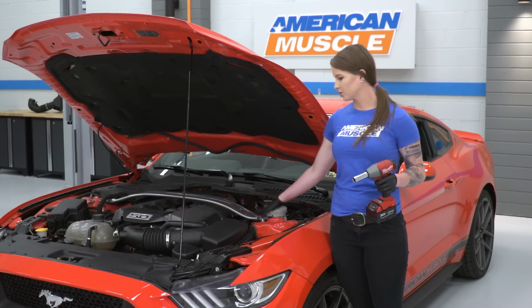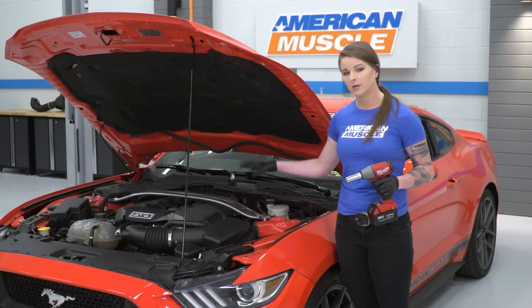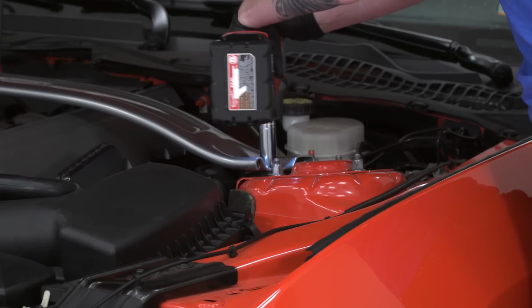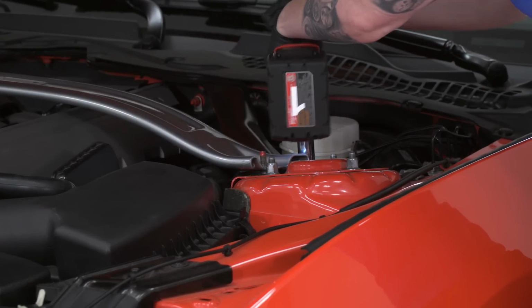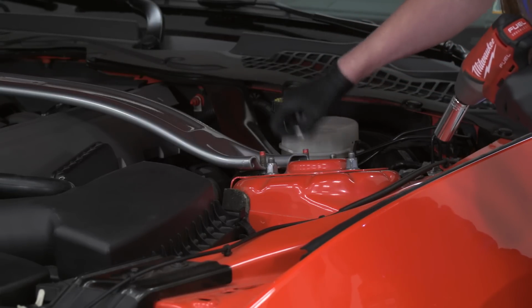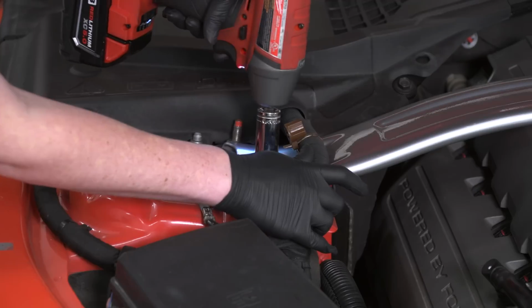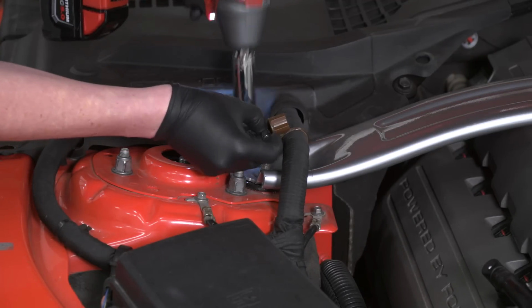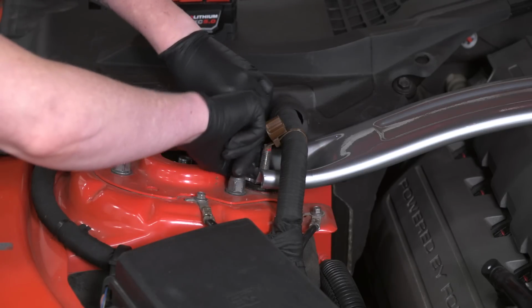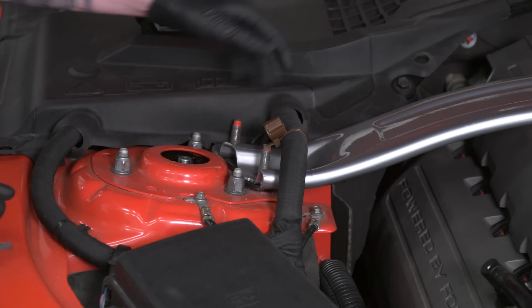We're going to start the install by removing the strut tower brace as well as the engine cover. You don't necessarily have to pull your strut tower brace. You can get the engine cover out without doing so, but removing the strut tower brace is just going to give us a little bit more room to work with the injectors. Alright, so we'll pull up on this right here. Alright, we're going to go ahead and remove the strut tower brace without disconnecting our battery.